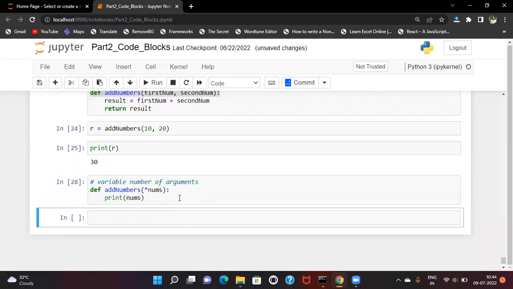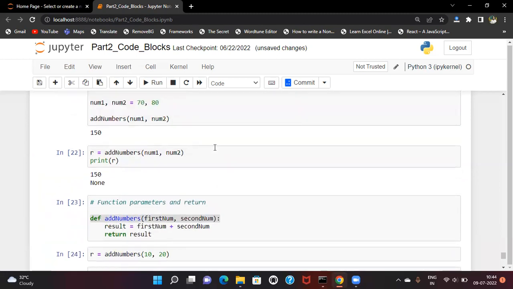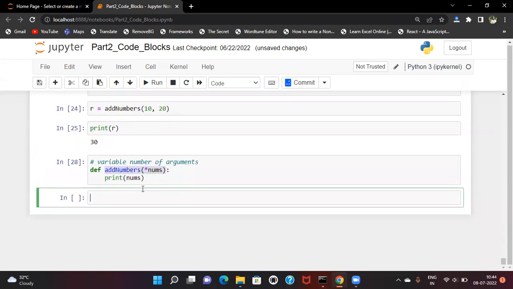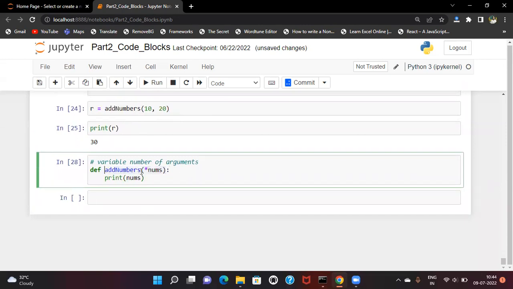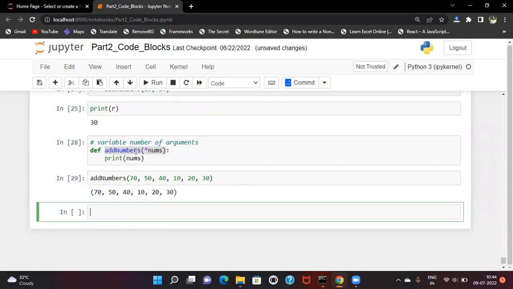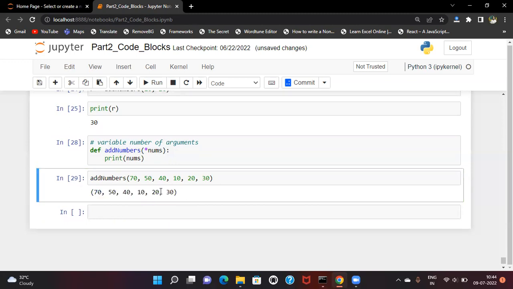Now we can pass any number of parameters to add_numbers. If I call this function with any number of parameters, it will take all of them as a tuple.